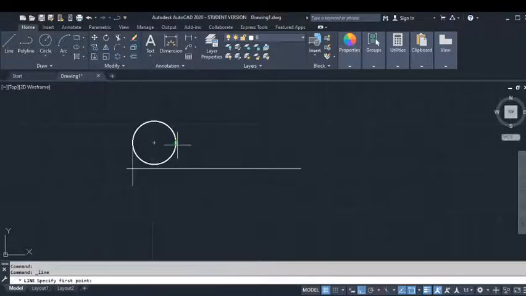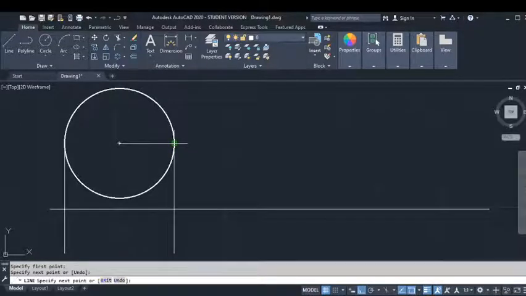Similarly, this projection is also similar to this, so it's going to be 20 mm in front of my vertical. Now also, let us divide this circle into mathematical parts and see. So I've drawn a line from the center of the circle to one corner of the circle.